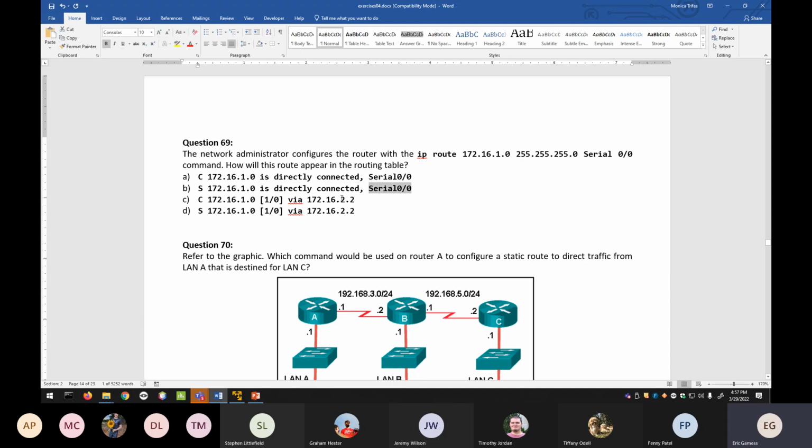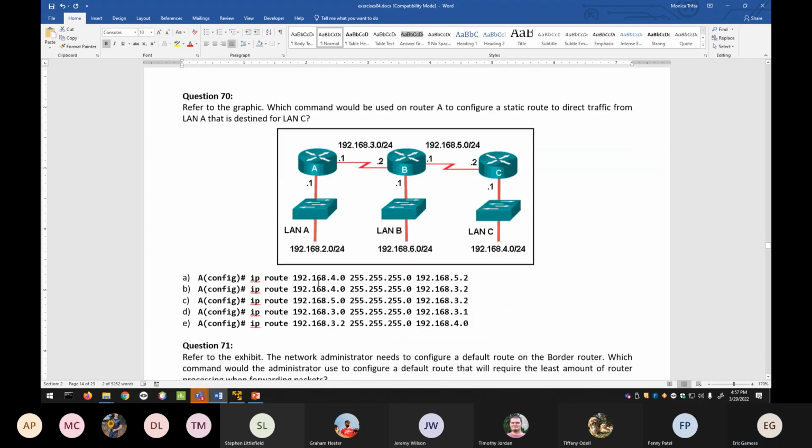But the person should have typed not an IP address, but an exit interface. If you want to reach this remote network, you send the packet out this interface. So the outgoing interface is serial 0/0.